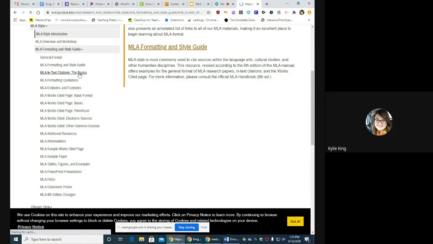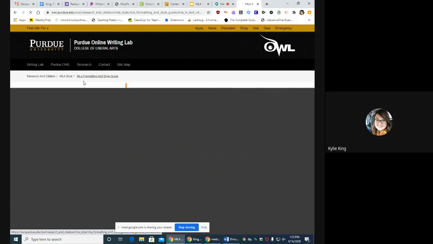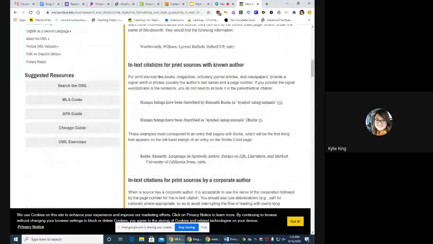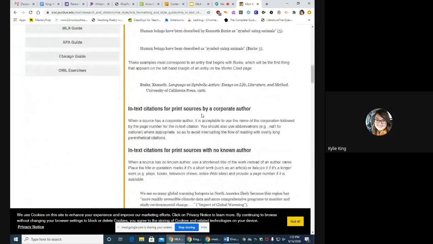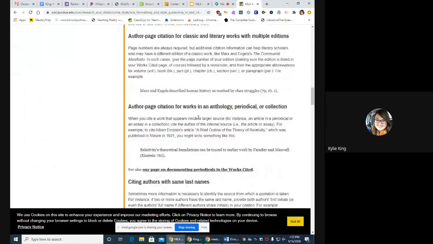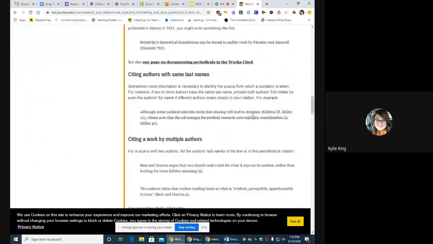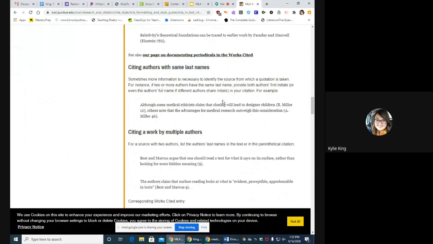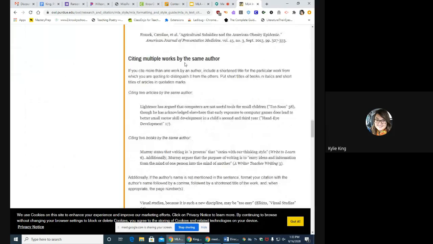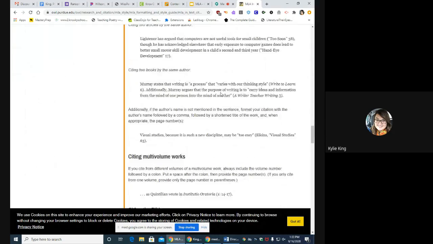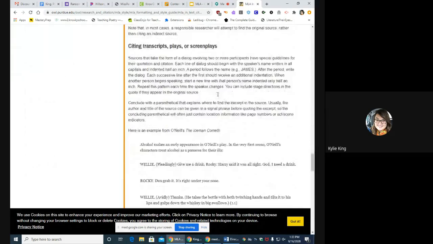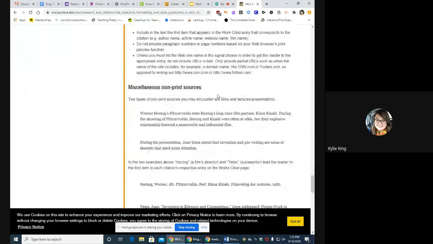So we're going to go here to in-text citations, the basics. And so then this will tell you what to do with a known author, with an unknown author, a corporate author, with multiple editions, with a collection, citing authors with the same last name, citing different works from multiple authors, citing different works by the same author, citing multi-volume works, the Bible, indirect sources, transcripts, plays, screenplays, non-print sources from the internet.